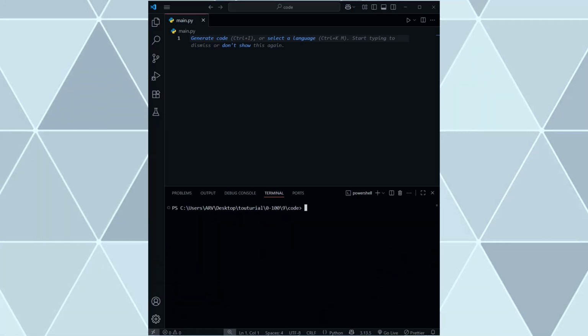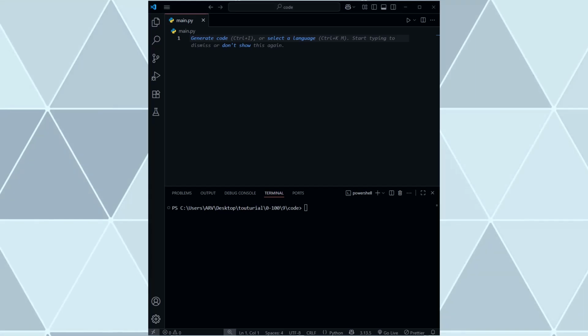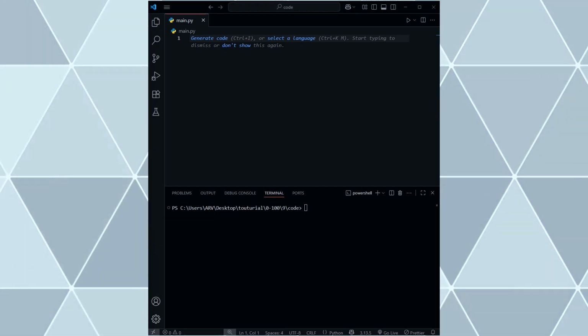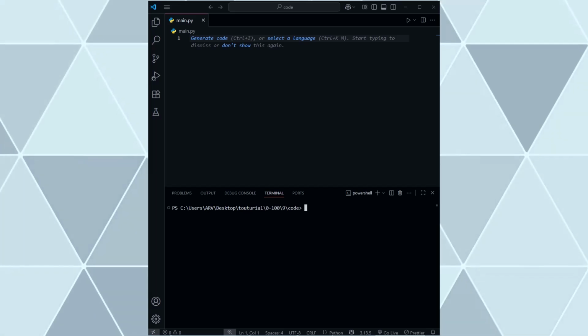Section 4, Upgrading and Uninstalling. Keeping packages updated is important, but you also need to know how to remove them if they're no longer needed.